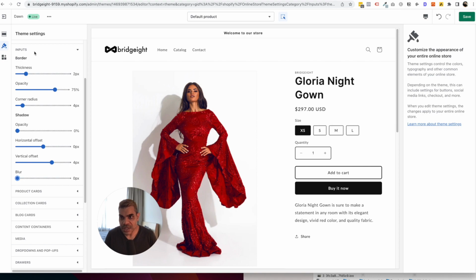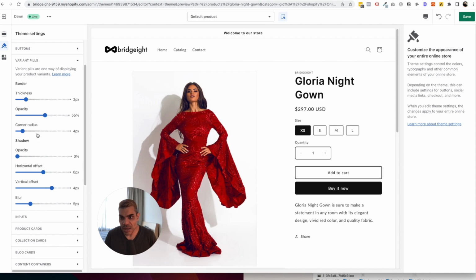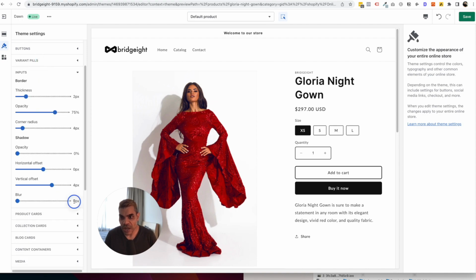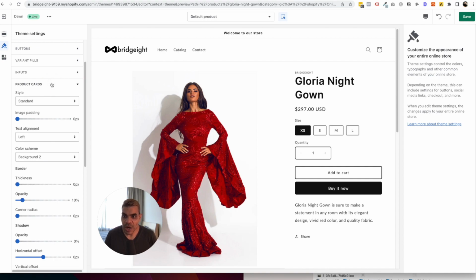Let's have a look and see what blur is on the variant. Blur is 5 on variant pills, so let's do 5 on the inputs as well.